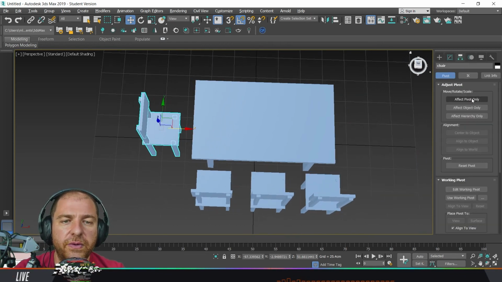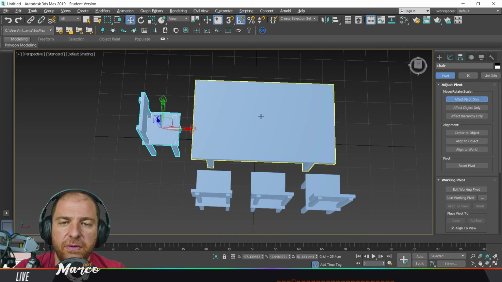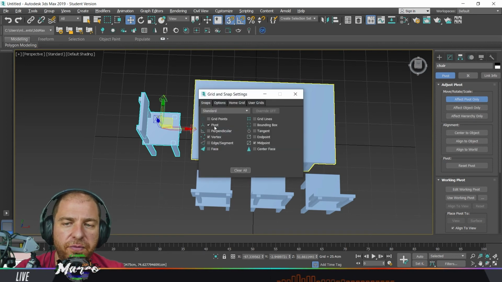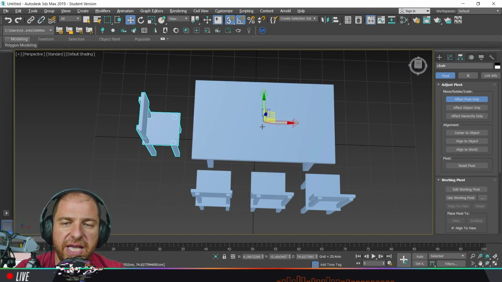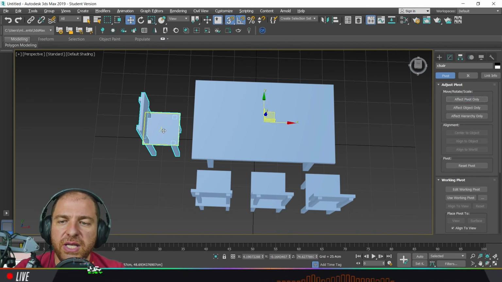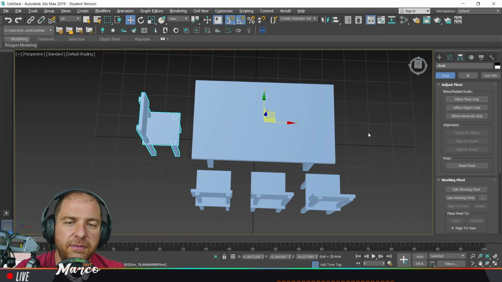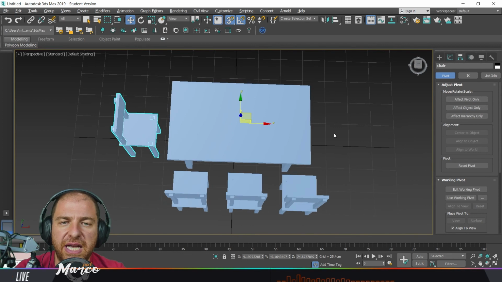I can move its pivot on the pivot of my table. So I select the snap. I have to be sure that pivot is selected, and I will move the pivot from here to there. And I close this one, so that if I make a mirror now of this chair, its specular copy will be exactly on the opposite side of the table.